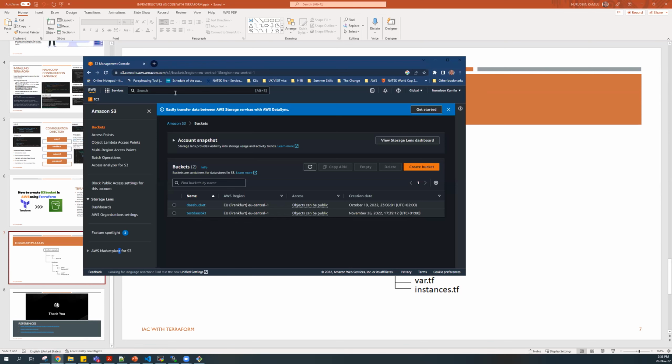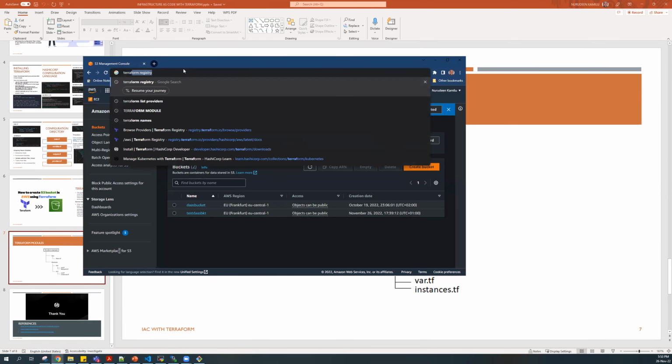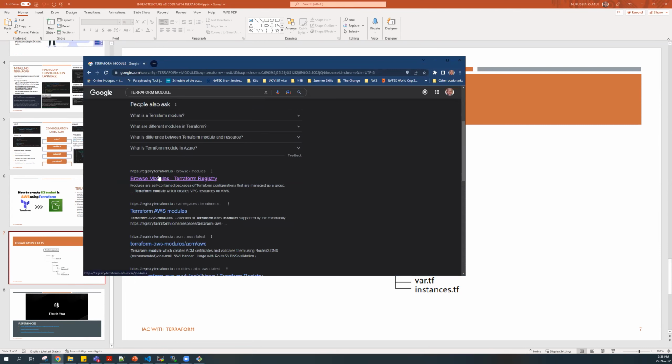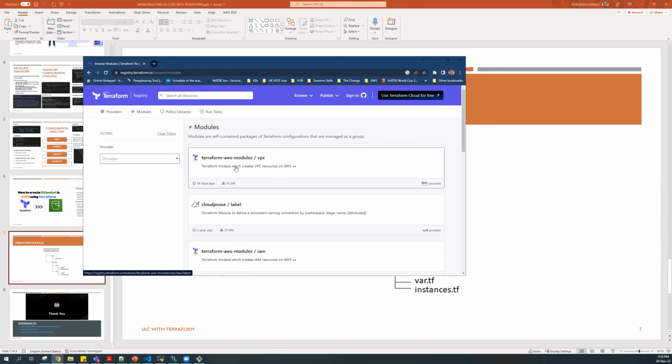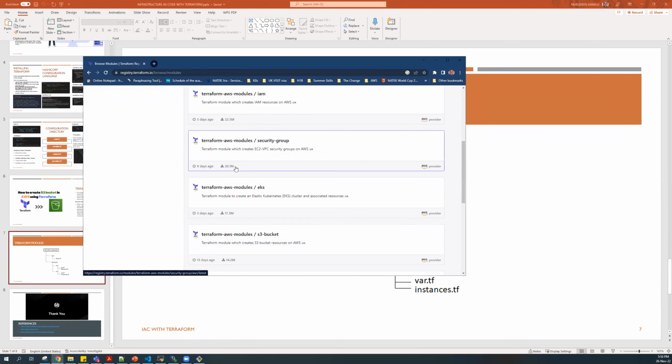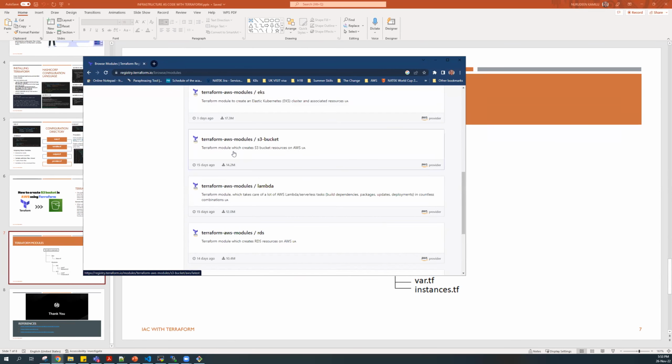Let me show you an example of what I'm talking about. Let me open the browser again and go to Terraform. Let's search for Terraform module on the internet and show you what I'm talking about. I'm not creating a module. You can see everything is under the Terraform Registry, and you can see these are modules for AWS VPC, AWS EKS, AWS RDS, and so on.